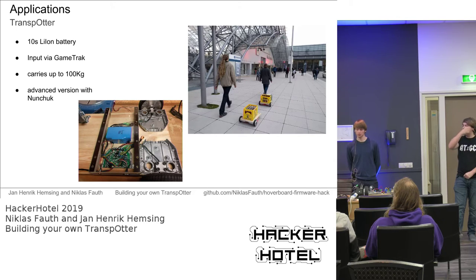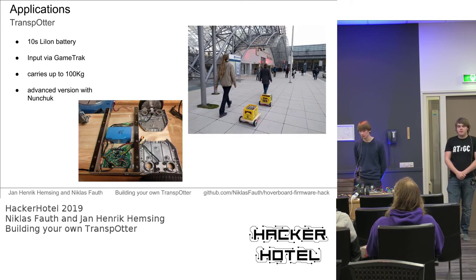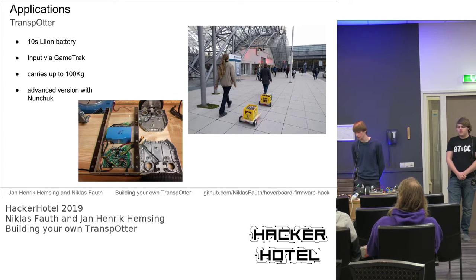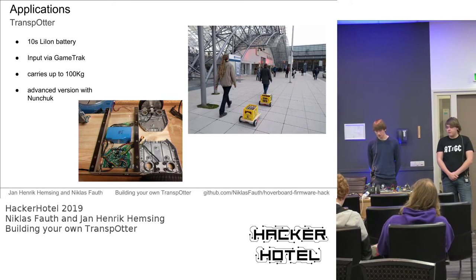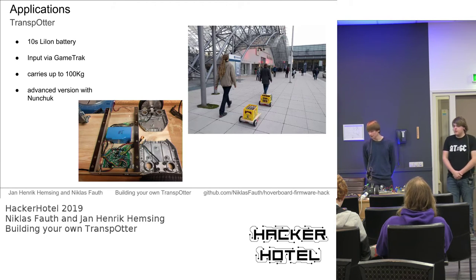A small introduction, what a transporter is, you probably already know it, but it's a personal transportation platform which can carry a weight of up to 100 kilograms, probably more, but we have never carried much more with it. And since December last year, we also have an advanced version which allows you to control it with a nunchuck on the fly. So you don't need to modify your hardware, you can just plug in a nunchuck and it will work. With a software upgrade, of course. Yeah, with a software upgrade.